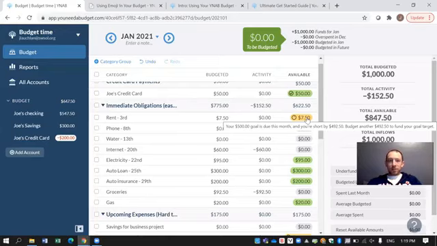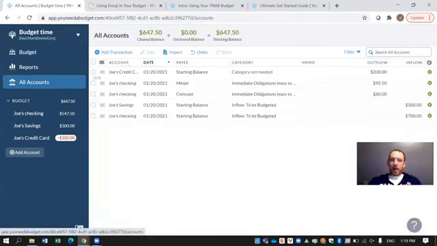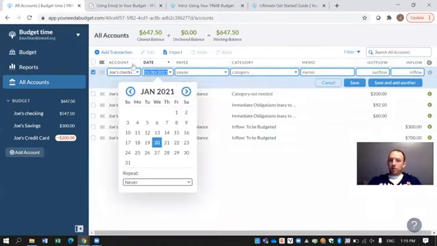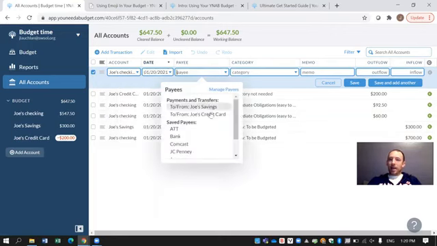I've basically done what I needed to do, and I can pick it up again whenever I spend more money, or when I get paid next, which I said was next Thursday. At that point, I will go in and add a new transaction. I'm not going to do that now because that's happening in the future. But when I do it, I'll add a transaction and specify that I am the payee. It should know that. Yep, there's my name.